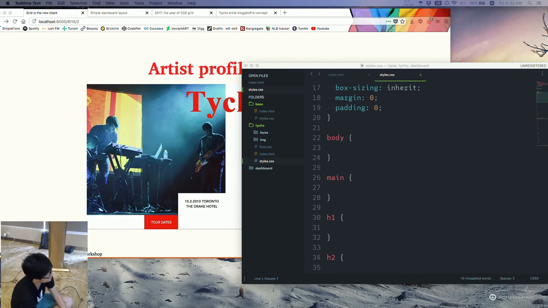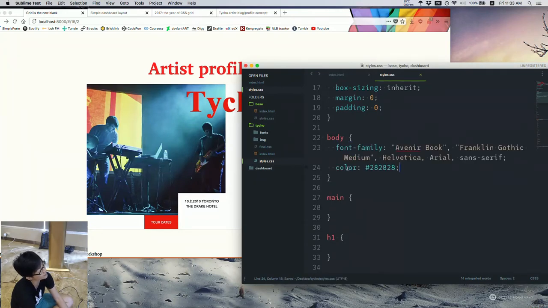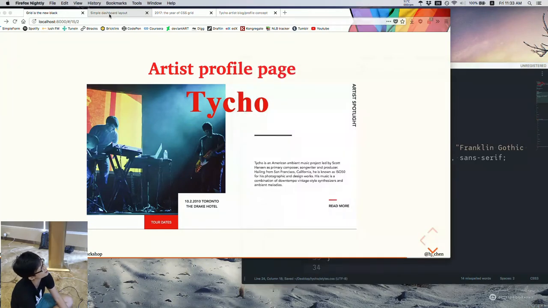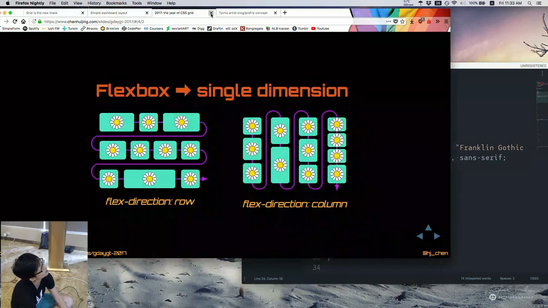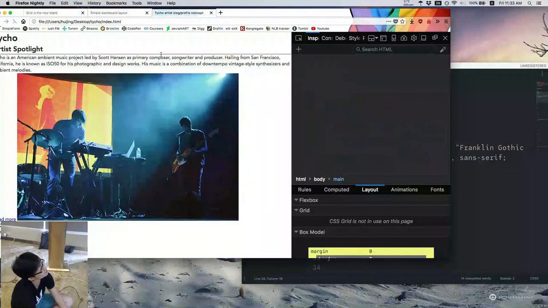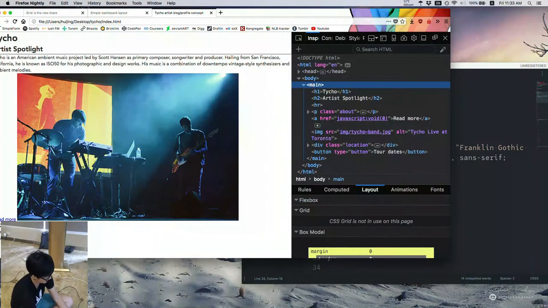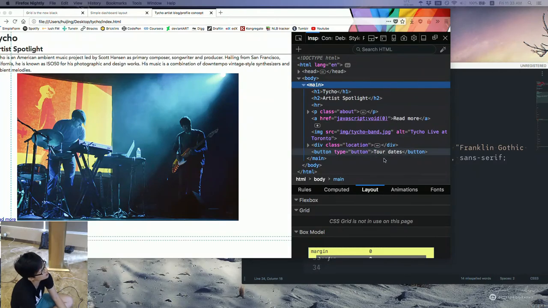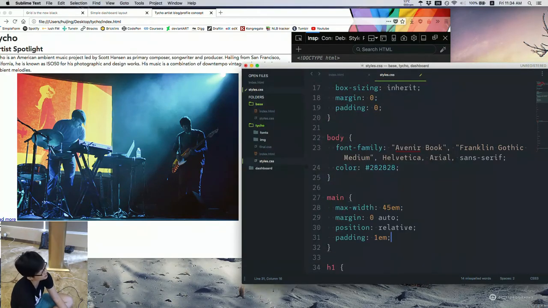If you are lazy, the actual colors and styles, you all just go to the final and then you just copy and paste. I forgot to port it over. I'm sorry. So just copy the colors and styles first. My bad. All this is not grid related, so just copy over first.